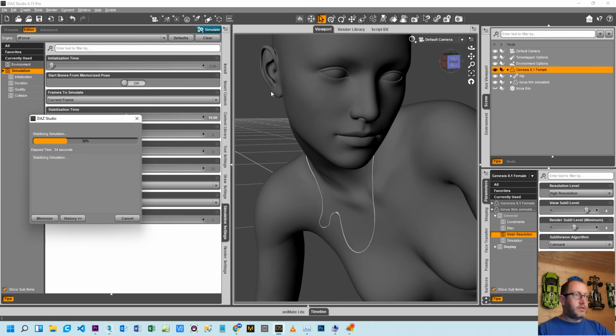I've got a long stabilisation on, you see I've set it to 10 seconds on the stabilisation time. There we go. Normally it's about 1 second, but if you give it longer, it gives the dForce longer to operate on gravity against things like necklaces. Wobbling about a bit. Should settle.